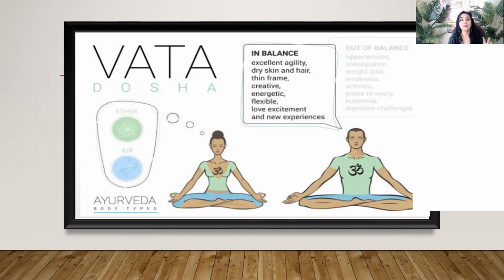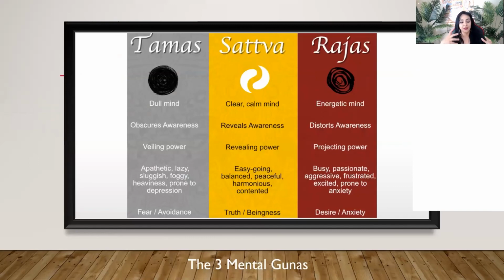Okay, we all have specific mental characteristics, but there are also three mental gunas that we have. Now I'm moving away from the doshas and looking into the gunas. These are like mental states, or rather the psychological aspect of this characteristic. So we have tamas, sattva, and rajas. Tamas is dull. In the cycle of life it represents sort of death and destruction, but it's also an extremely needed part of the cycle of life in general. Now we have sattva. Sattva is usually clarity, calmness, high levels of awareness, love, compassion.